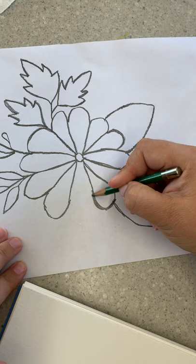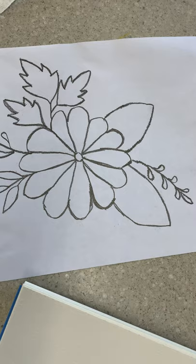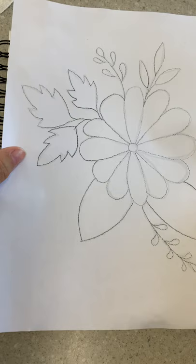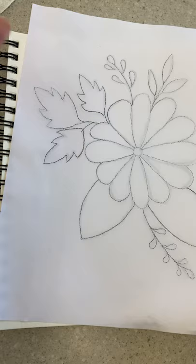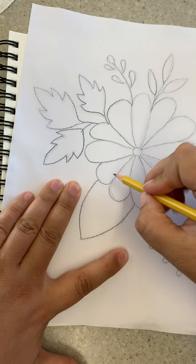Last line there. Okay, so now that I've completely covered the back of my drawing, I'm going to flip it around so I'm looking at the front again. I'm going to line it up where I want it to be on the page, making sure that if the paper is like perforated, that there aren't edges that are falling off. I'm going to hold it in place with my hand, and I'm going to lightly trace over with another pencil.